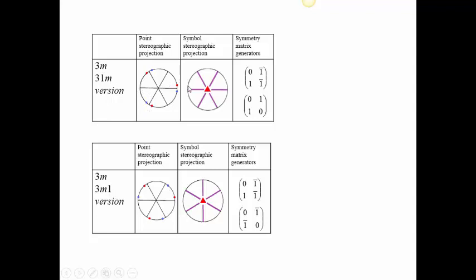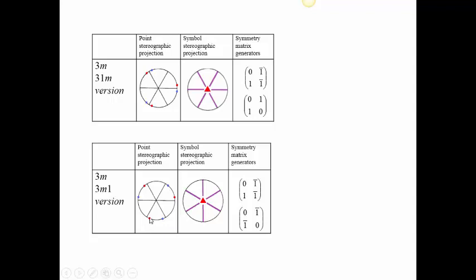In this particular one, we have the mirror along the x-axis and the y-axis. Here we have the mirror plane not along that. This one here is perpendicular to the y-axis, and you can see that you get different projection. This looks a little bit different.